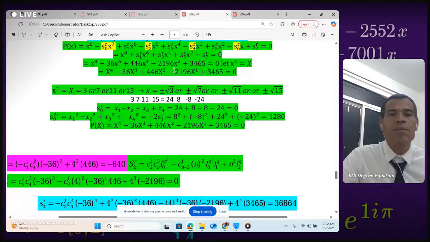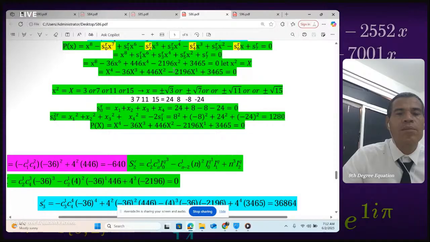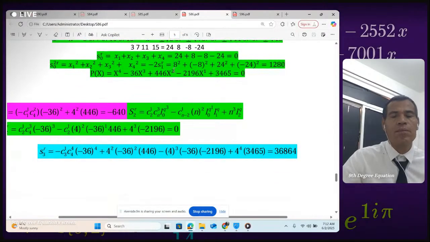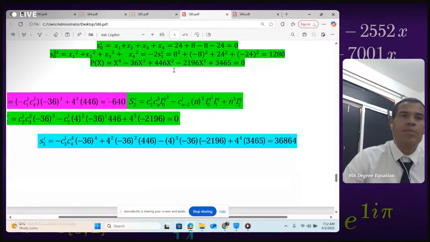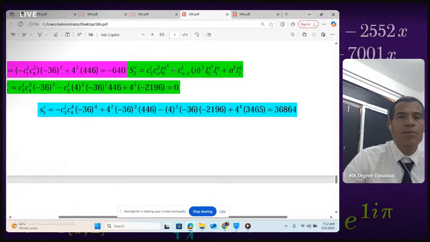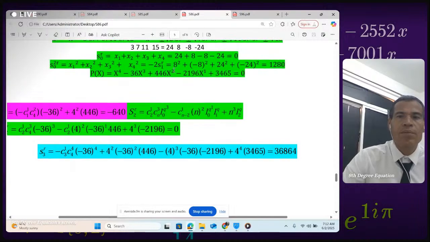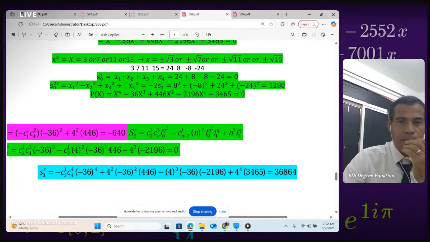After starting with those wild fractions involving huge numbers and powers of 8, yeah. That feels like magic. How? Well, it's not magic. It's the power of the mathematical technique they used, right? It stripped away all the surface complexity and revealed this incredibly simple underlying structure in terms of X. Okay. So if those are the roots for X, how do we get back to the roots for our original polynomial, px? It's the final step. Remember the substitution. X equals x squared. Right. So x must be the square root of X. Exactly. So for each of those X roots, 3, 7, 11, 15, we get 2 x roots. That's it. The roots of the original 8th degree polynomial, px, are the square roots of 3, 7, 11, and 15. Plus or minus for each.